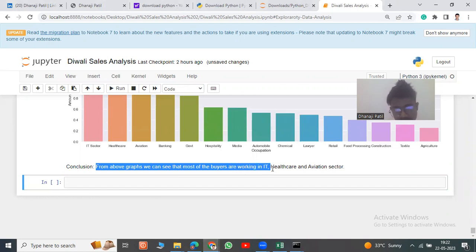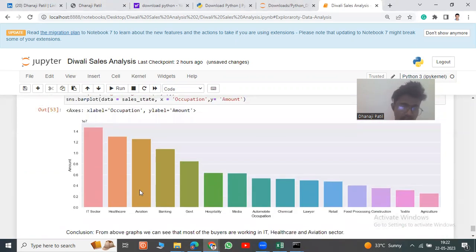First is IT, second is healthcare, and third is the aviation sector. This is our conclusion. Aviation sector means things like mobiles.